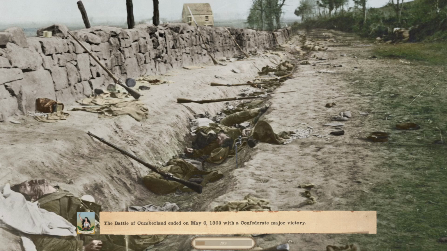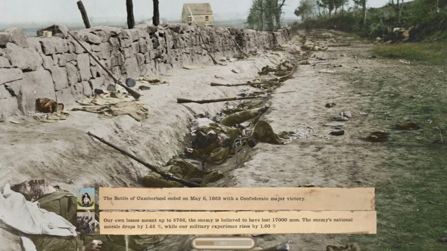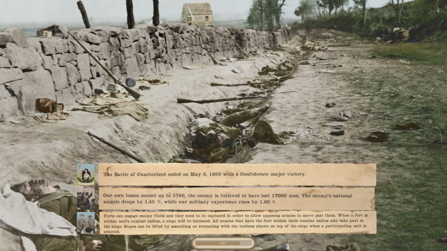But Cumberland ends as a major victory. Hopefully all those federal troops retreat north and we don't have to whack-a-mole them down in the Shenandoah Valley. Maybe Lee can come up and finish off Washington. We will see.